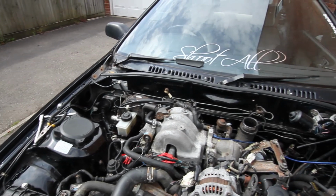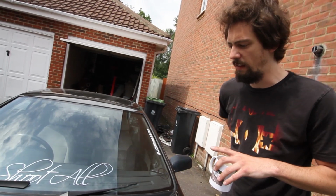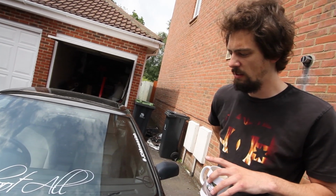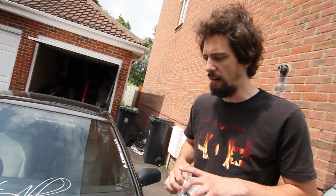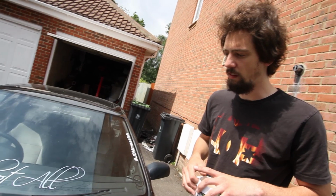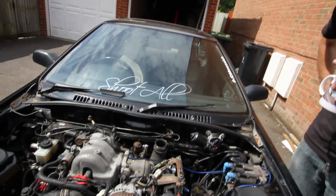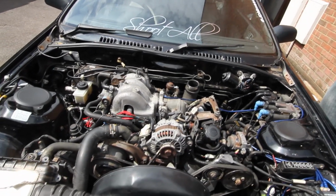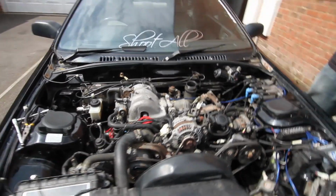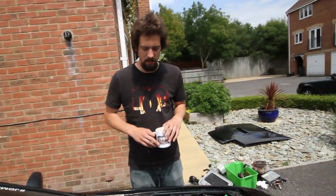And we rewired that, took it out for a little run, and we're still getting the initial issues where it hesitates and bogs down a little bit at low RPMs, but now it'll push through that. As long as you keep your foot planted, it'll find boost and it'll pull cleanly all the way out to the fuel cut. So it's a big move in the right direction, but we still have to find a few more manky things to get rid of this hesitation. It's quite a common issue on all RX7s.